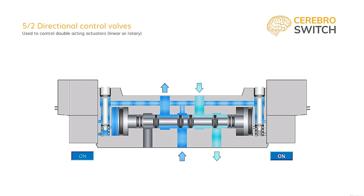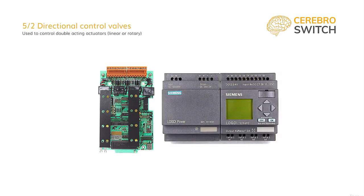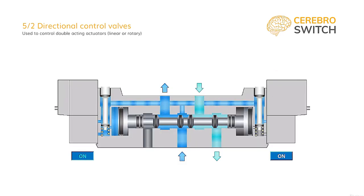This is important as we want to drive these solenoids without power amplifiers directly from ICBs, integrated circuit boards, or PLCs, programmable logic controllers. This way, we reduce complexity and needed assembly space. Still, it is mandatory to check the needed command power and the output capability of your command circuit.